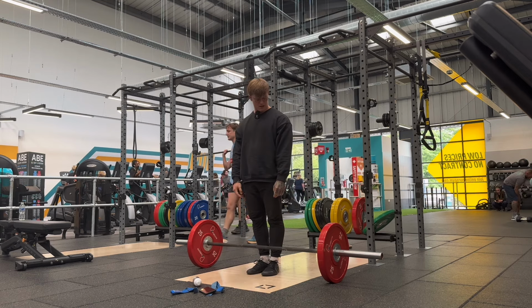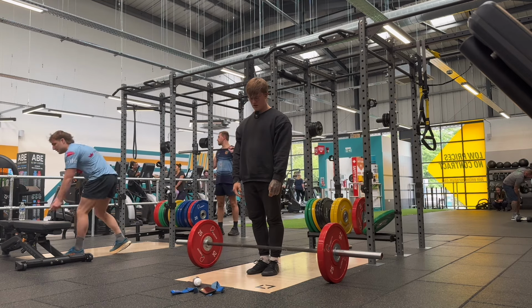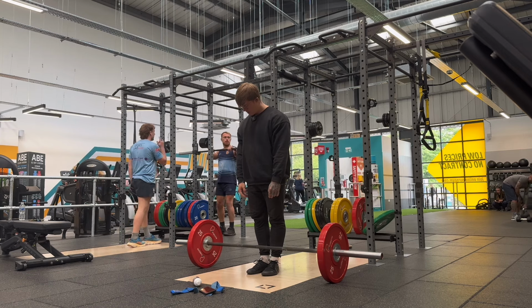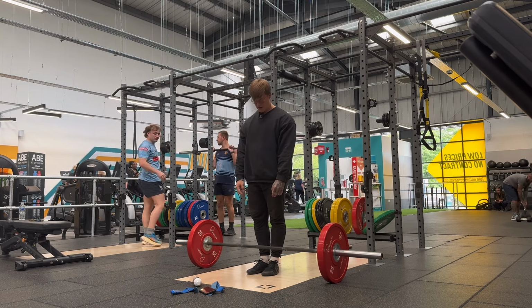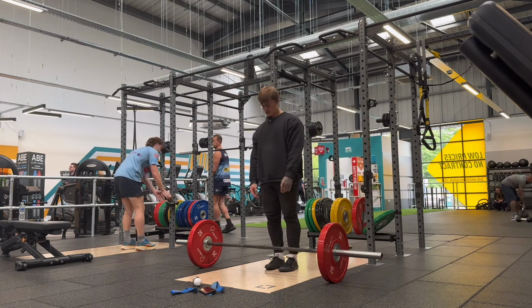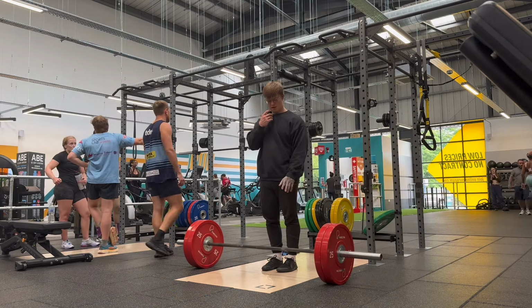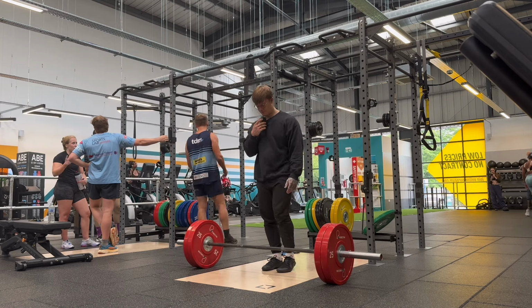Okay, this bar is just dog shit. It's got a soft knurling, it rolls. Fuck it. I'm just gonna use my straps. Okay, well, I may sound bipolar, but I'm gonna give it another chance.